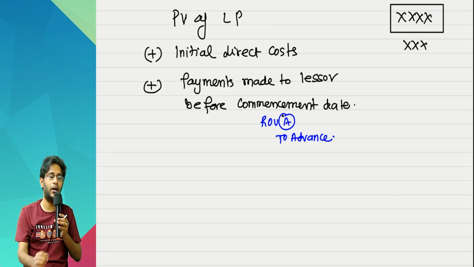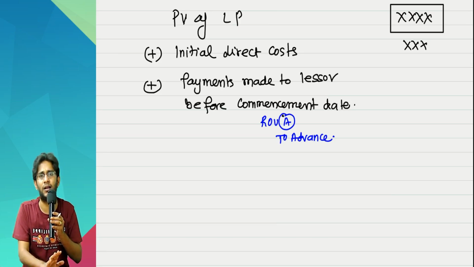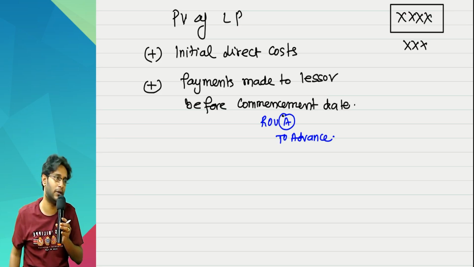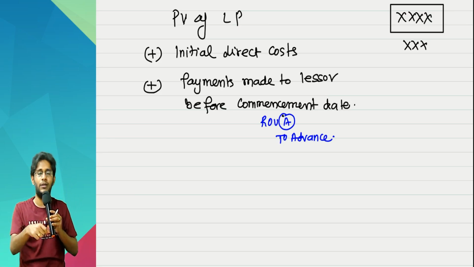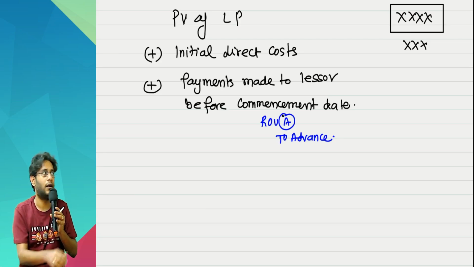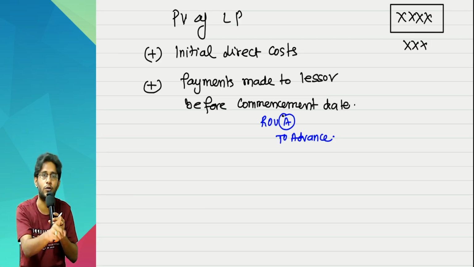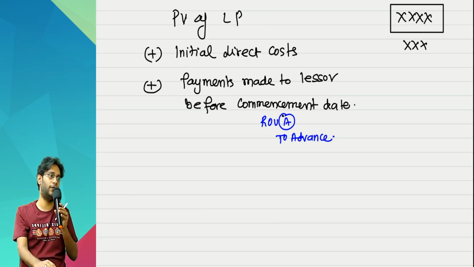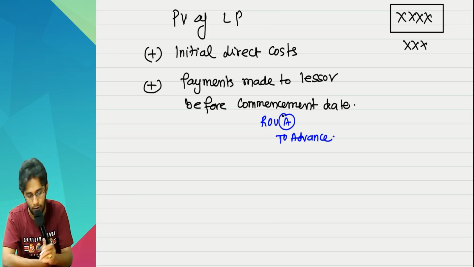Before the commencement date, you make any payment, the lease payment. But at that time, I did not write ROU asset because the asset was not physically there with me. That's not the commencement date. So on commencement date, you wait and then adjust it to ROU asset. Lease liability should not be touched because this is an amount which is already paid. Liability means which are payable in future. Right? Minus.